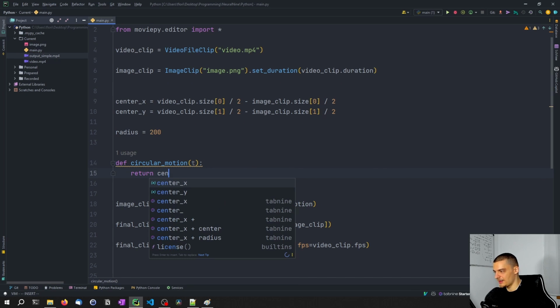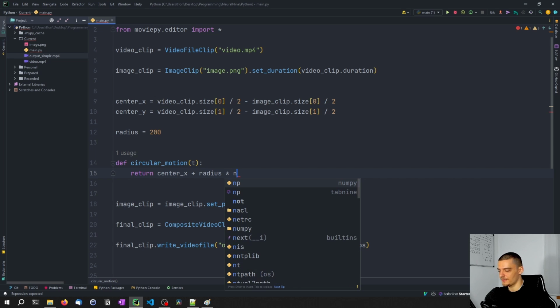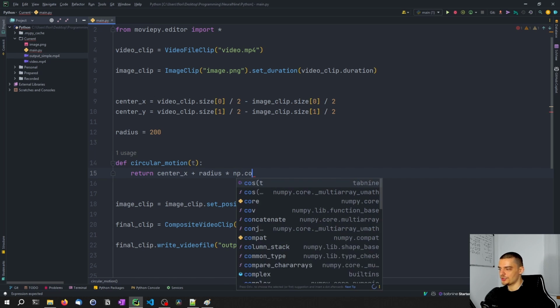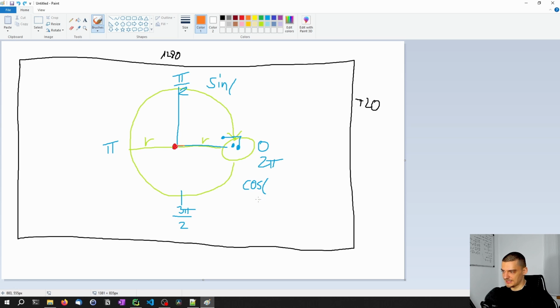We're going to say here that the position x is going to be the center position plus the radius, so how far away from the center are we going to go, and in which direction are we going to go. So plus radius times np, from numpy, cosine to get the x coordinate. Remember, we have this graph here. The x coordinate is the cosine, the y coordinate is the sine.